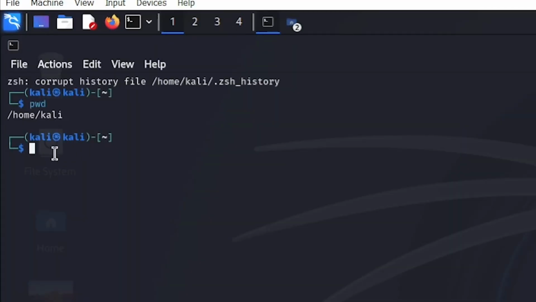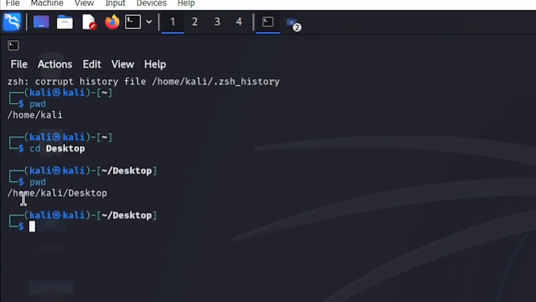Currently I'm in my home directory, so I type in the command cd, which stands for change directory. I want to go back to my desktop directory, so I'll type in cd desktop and press enter. As you can see, we are in the desktop directory. Now if I type in pwd, print working directory, I see that yes, I'm actually in the desktop directory.